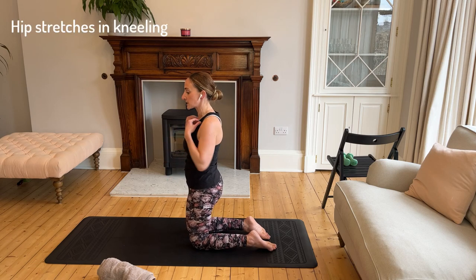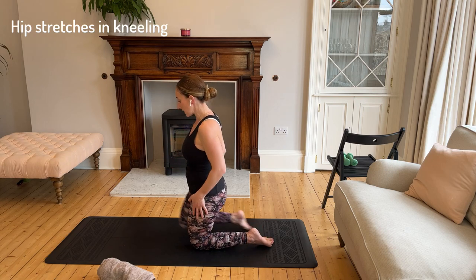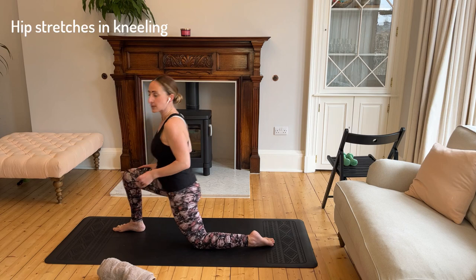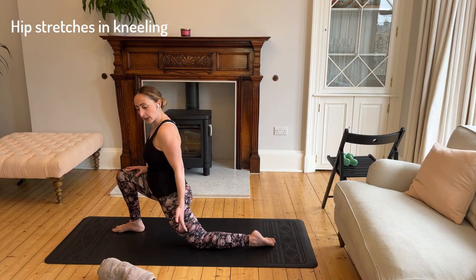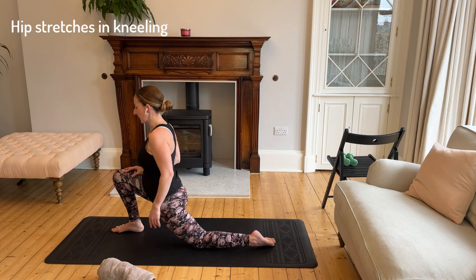So if you're gardening, especially on your knees, you're going to be doing some of these movements quite often. So it's important that you would do these as a warm-up as well. So you're going to bring one leg in front, like a kneeling lunge, and you're going to take a little bit of movement forwards and backwards. So you don't need to sustain your stretch. All you want to do is go forwards and backwards. Again, any knee issues, put padding underneath the knees, and just make sure you're not pushing into sharp pain.